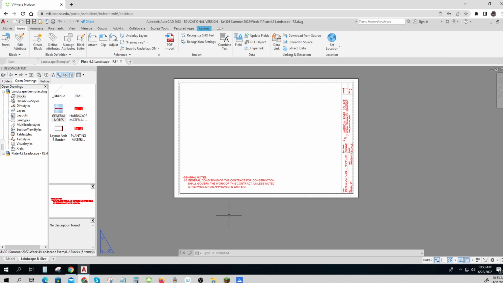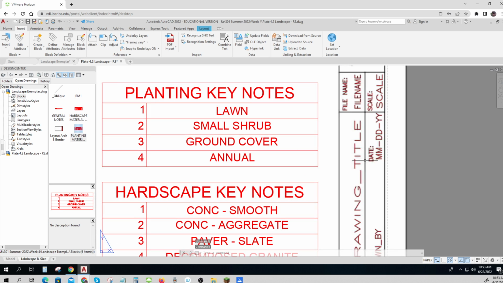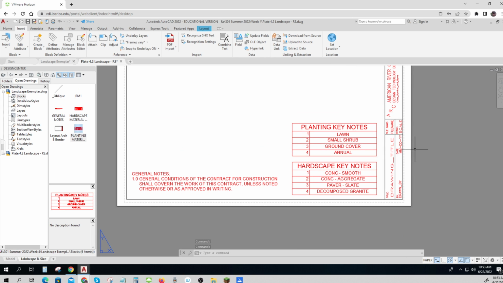Now, you may arrange them on different pages. I just want you to kind of get something done here. So now I'm going to bring in my hardscape material notes, which are in the form of a table, and my planting material notes. And these are called keynotes because they've got some numbers associated with them. And please don't pay attention to what I wrote in these.